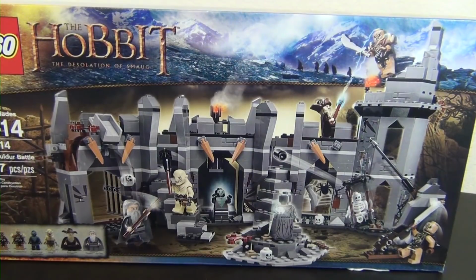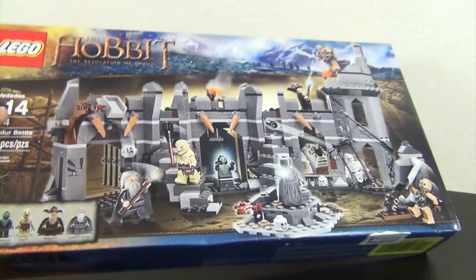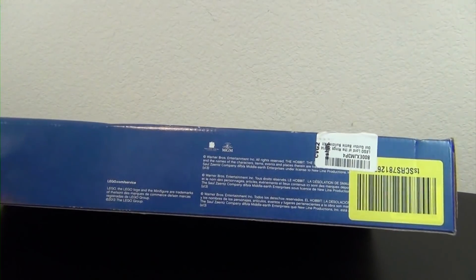Hey everyone, welcome back to the Hidden Brick, where today we're going to build the Lego Hobbit Dol Guldur Battle. Set number 79014. This is an older set. I've had it stashed away in the closet for quite a while.